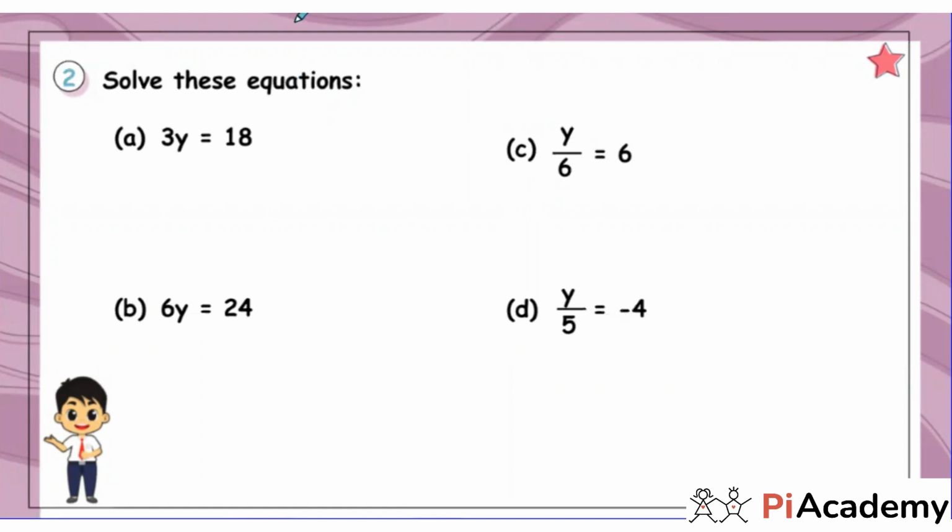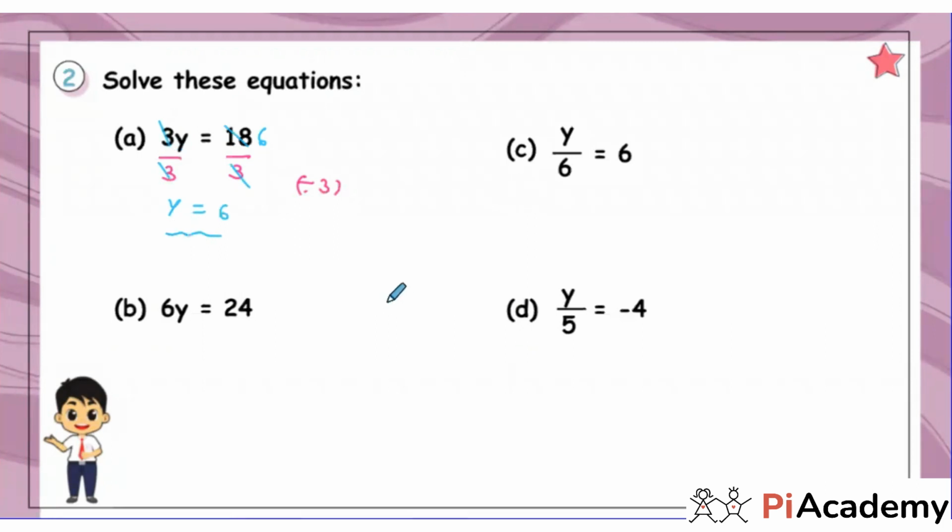Abby, I will give you a chance to solve the first question. Okay, you can directly tell me here what is your answer for the first question. Is it 6? Yes, absolutely correct. So as we know, you want y alone, right? It means you have to remove 3. And how can you remove 3? By dividing by 3 both the sides, we are able to remove 3. So we are going to divide by 3, both the sides. So this 3 and 3 will get cancelled very easily. So y equals what? 3 times 6, we all know the times table of 3. So it's clear, y equals 6.